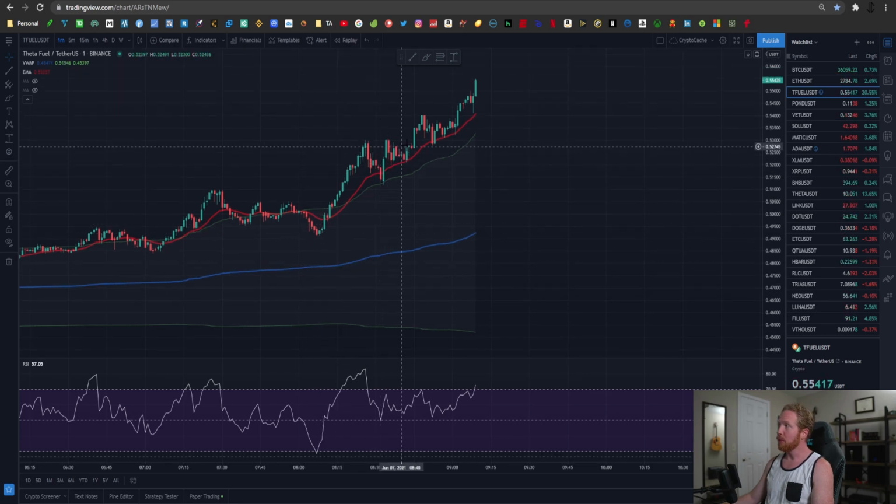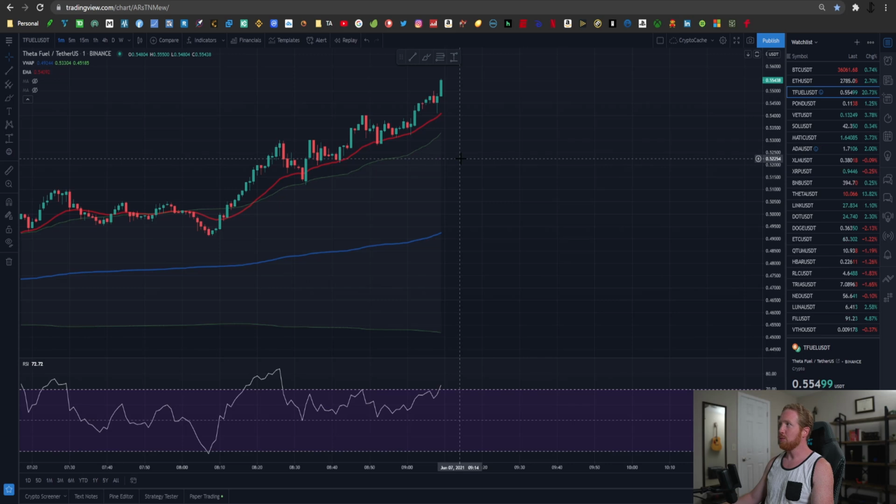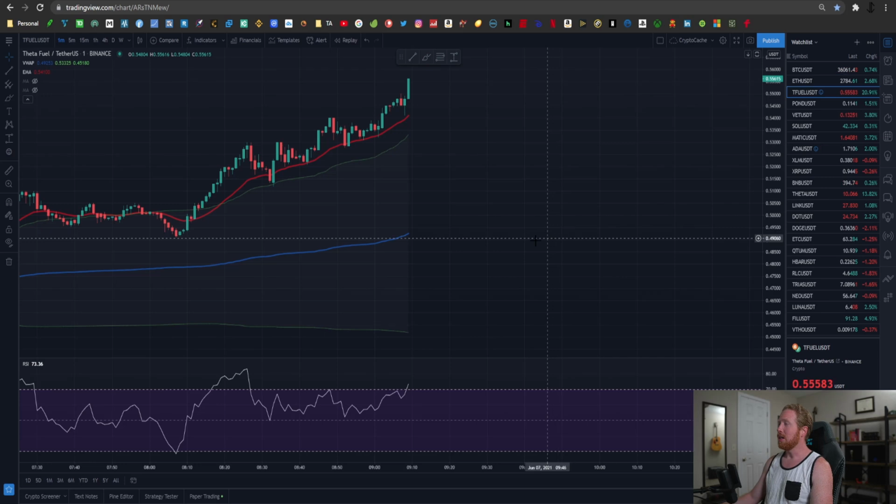Price continues to increase. You can see here higher highs. You see how the price is bouncing off the EMA line? That's telling us the bulls are in complete control. This is one of those bull runs you want to try to be part of. But again, as soon as you start seeing signs of a reversal, like for example, the RSI coming back down under 70, it's a good sign to maybe trim some profit or just essentially see how it responds.